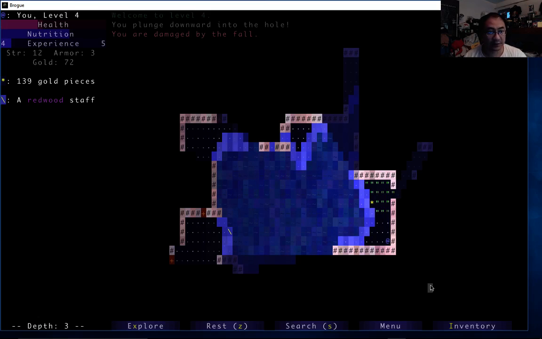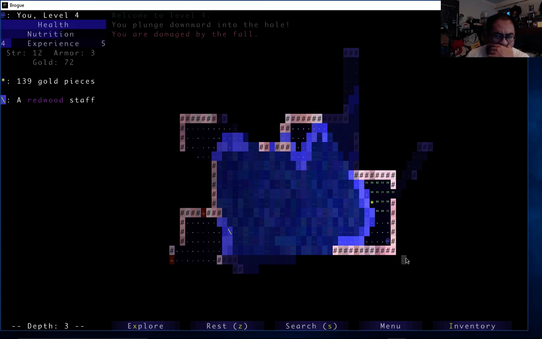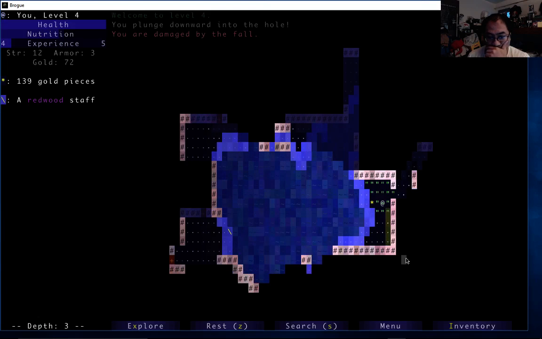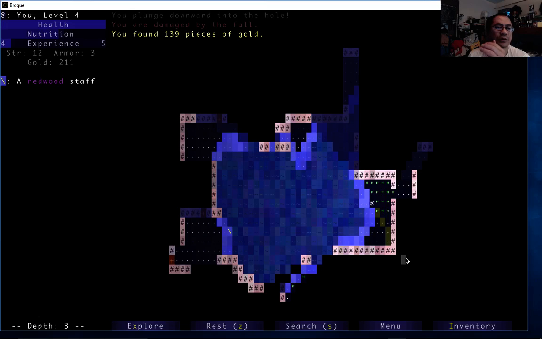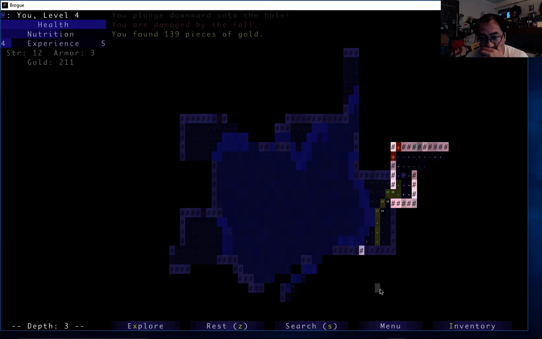Time to rest. Okay, so it's Control Z. It's odd. Didn't mean to go down there. I went from level 2 to 4. I would like to... Oh! 139! Gold. Ooh. I want to work my way back up because this is quite bad.